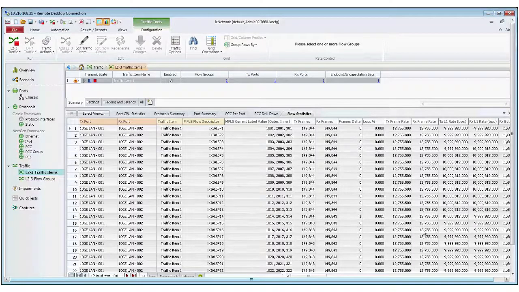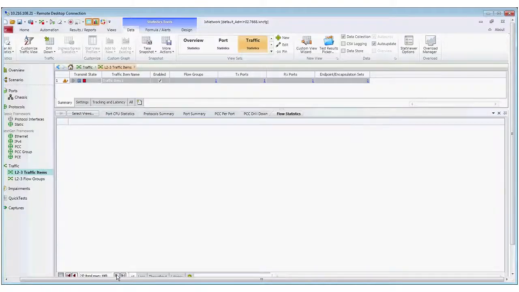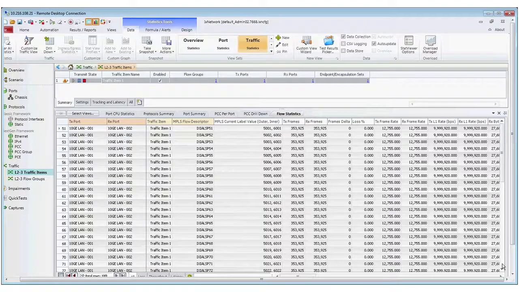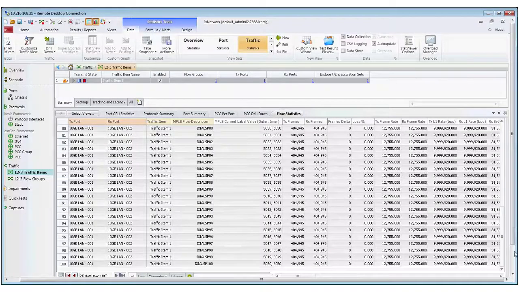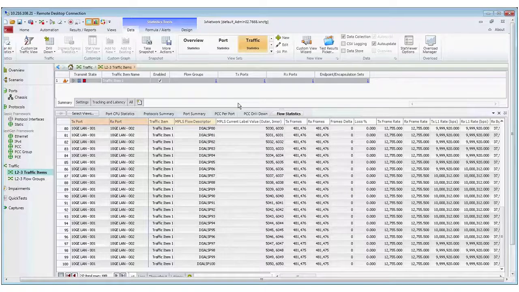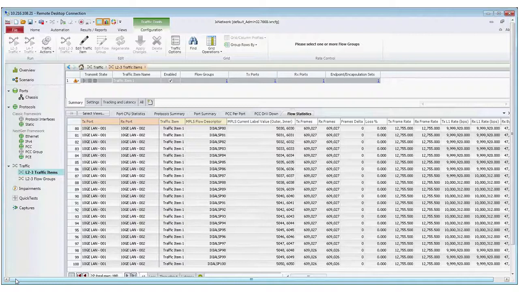So the first 50 endpoints will have 3 levels, and for the next 50 endpoints, the last 50 flows should have 2 levels, since the last 50 LSPs consisted of 2 EROs. So this is how traffic gets generated when the ERO sub SID type is MPLS level. Next, I will quickly show a topology where the traffic will be generated using IP4 node address.